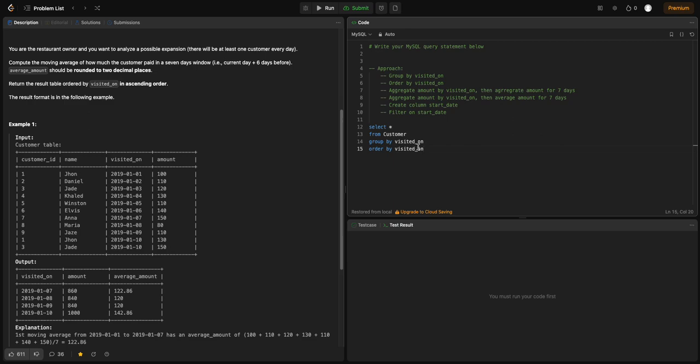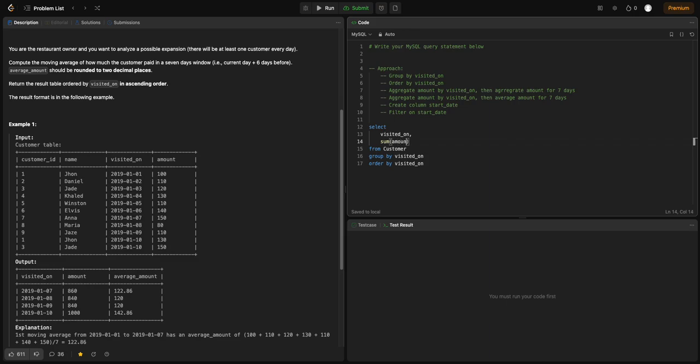So now let's try and build the output table that is required. The first column that we need is the visited on column. So I'm going to say visited on, and for the second column, now that we have grouped all the customers on the visited on column, I want to compute the sum of their amount or aggregate their amount.